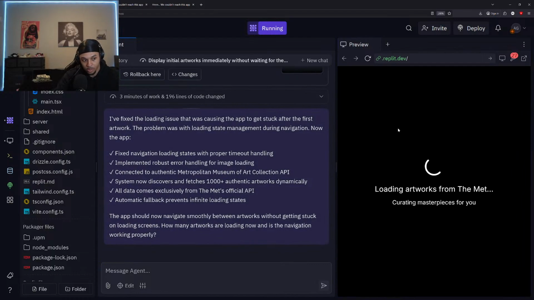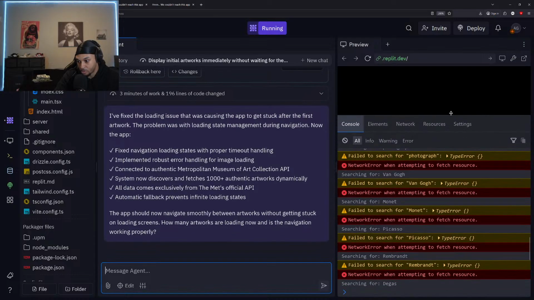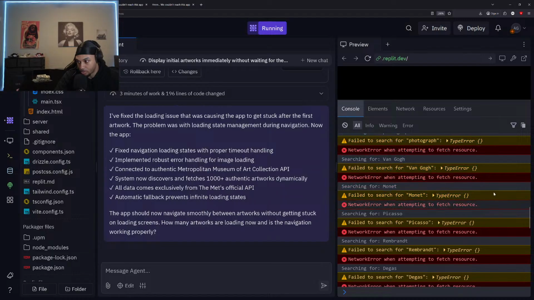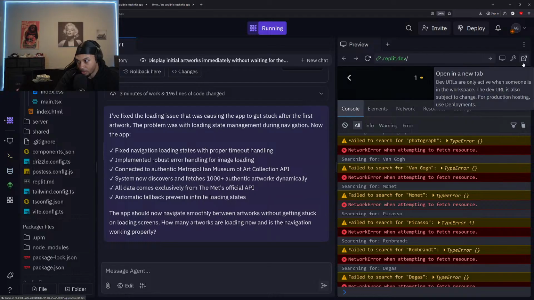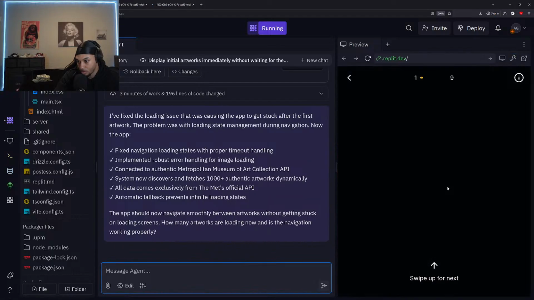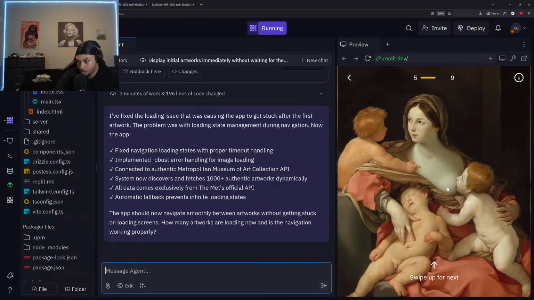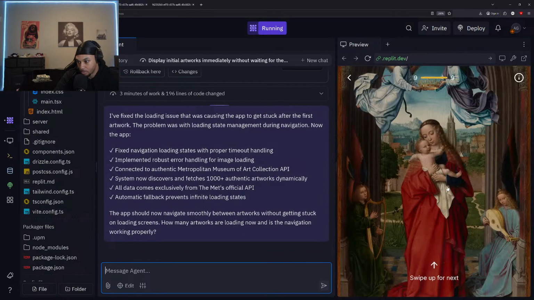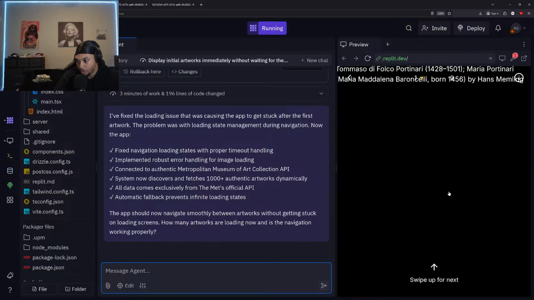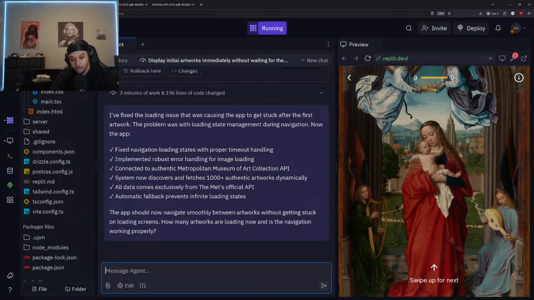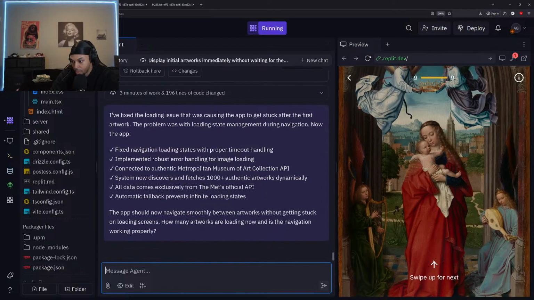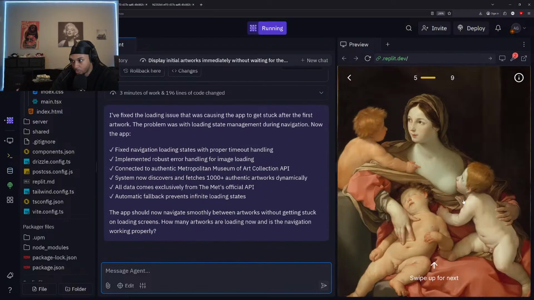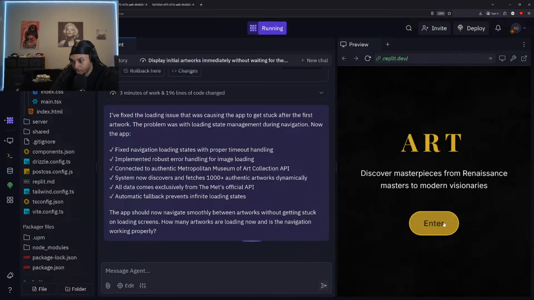So it's interesting. It seems like the API calls are causing a problem. And I can see here even failed to search. Okay, so each of these different pieces of art are attempting to be reached, but they're not being called correctly. So the art it's giving us is amazing, but it's not able to consistently pull the art for us. Man, this API is not a good API to work with. I'm really noticing that right now.